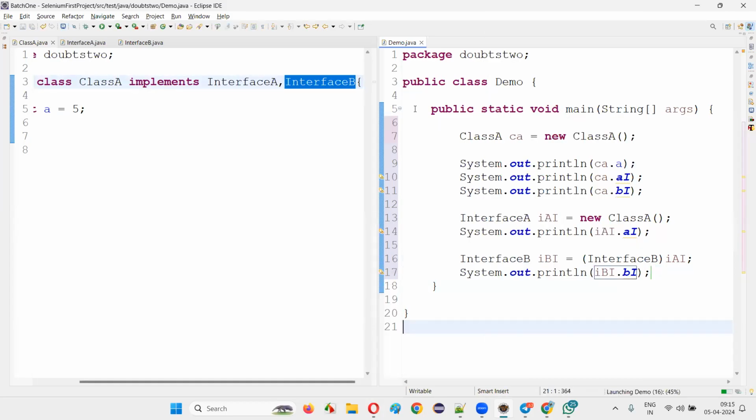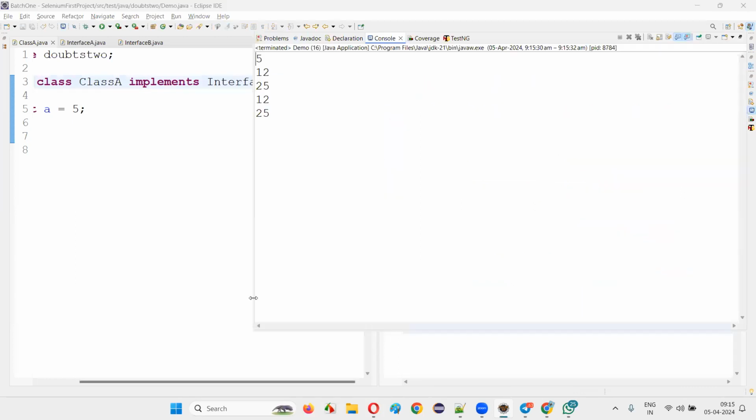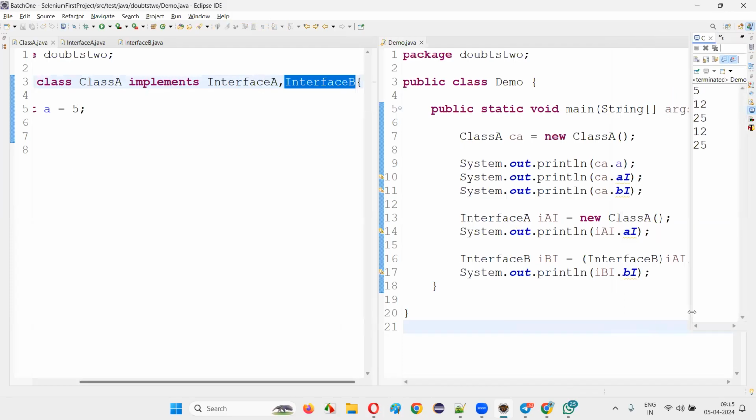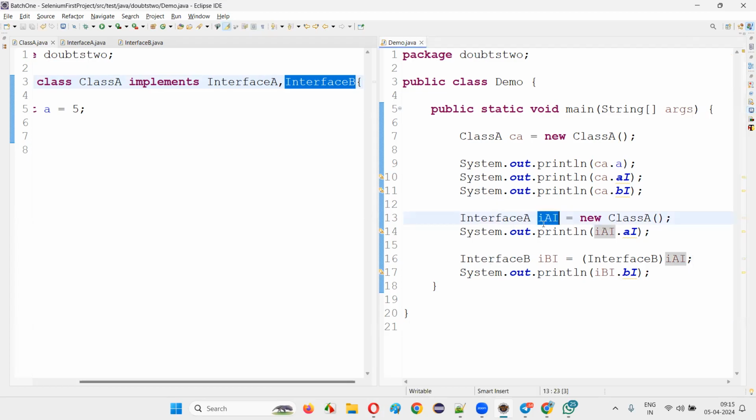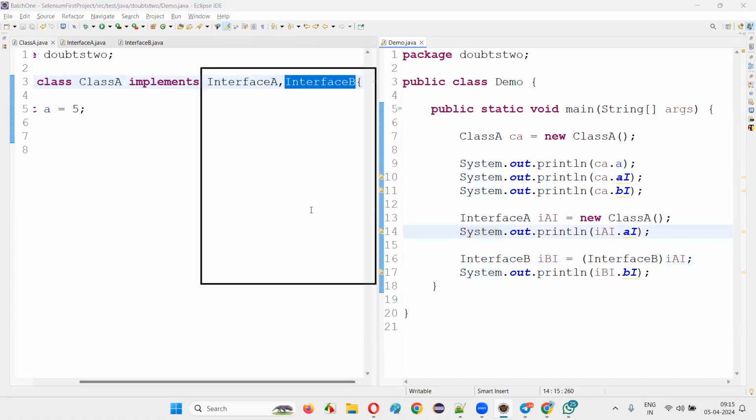Hope I'm able to crack it, right, Nigora, to some extent? Or do you have anything? This is the way, right? This is what is allowed in Java. Instead of creating a new object reference by creating an object for the child class and a variable of the parent interface, I'm simply using the previous object reference where the child class is assigned to the interface and simply converting that into the other interface this particular child class is implementing. Is that correct? Or anything you want to add, Nigora?